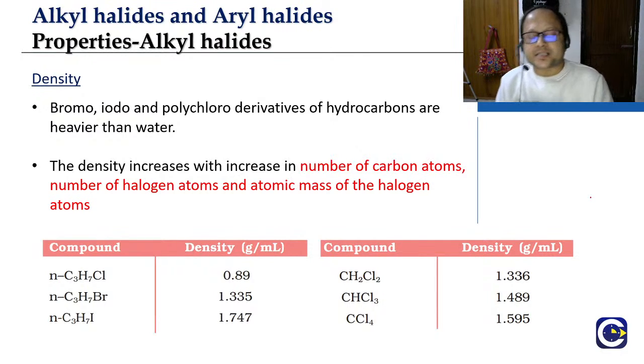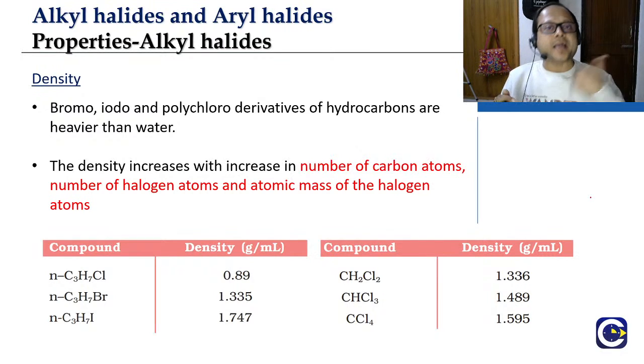See, the size increases, but the volume does not increase when you shift from fluoride to bromide to iodo, right? The volume remains more or less same, but the mass factor is increasing manifold. So you have got kind of similar volume but higher masses. Hence obviously what is density? Mass upon volume. Mass is increasing, volume is not changing by much, so automatically your bromides, iodides, they have got higher densities in comparison to their corresponding hydrocarbons.